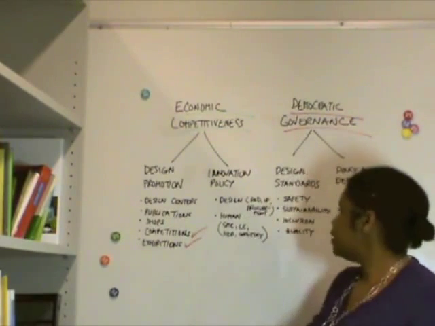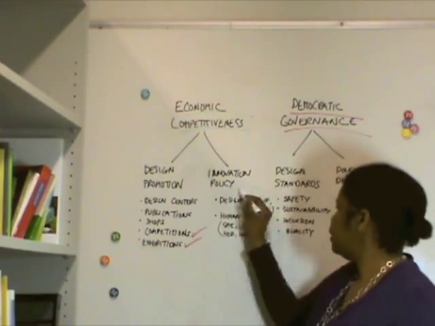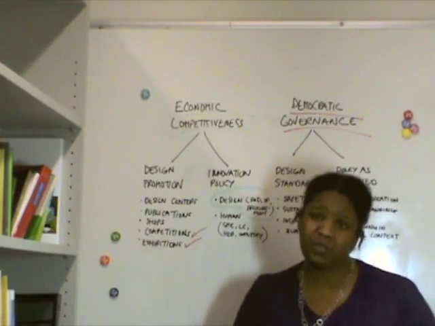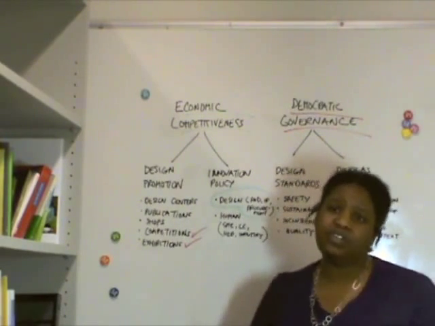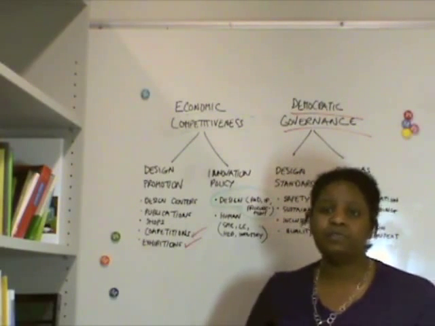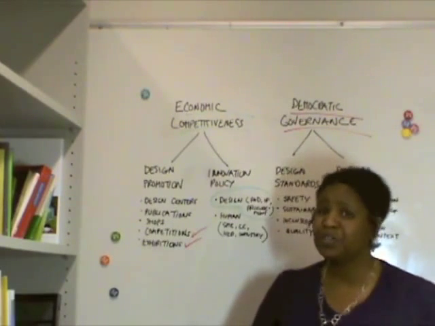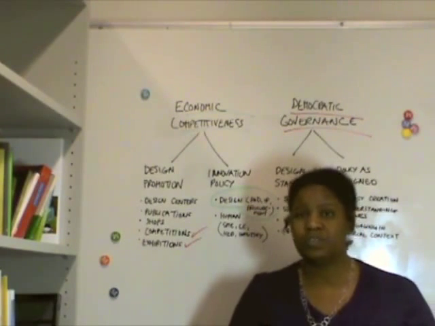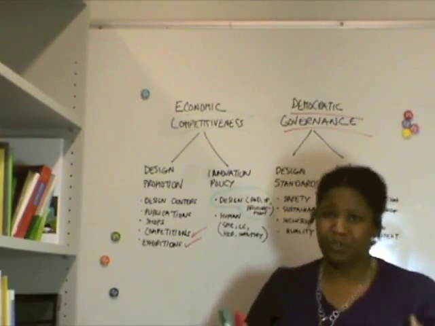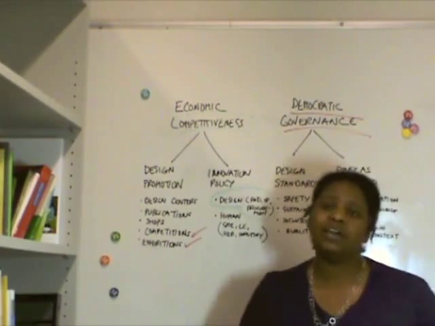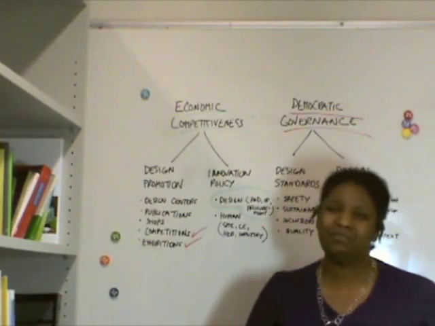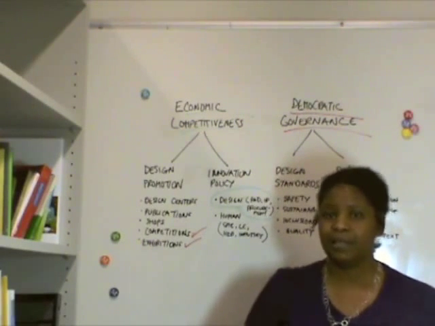And then in terms of innovation policy, the government plays a very strong role in design innovation. So how can we build up the capacity for research and development and understand in particular the role of design in research and development? Of course, the protection of intellectual property is defined by government regulations and processes. And then, of course, government is very much engaged with procurement. In the United States, at least, the U.S. government is the largest purchaser of design services. And so much of the effort done by organizations like the General Services Administration, which is the great procurement engine for the American government, has been around ensuring that the practices of procurement result in the best quality results for the most effective price for the government, because they have to build things and buy things at large scale.